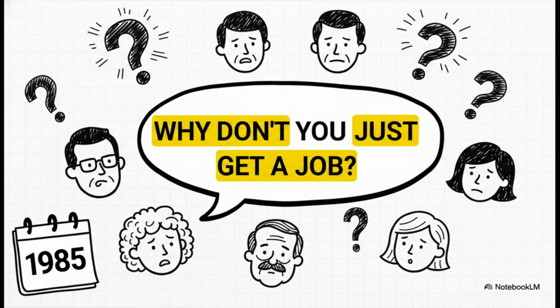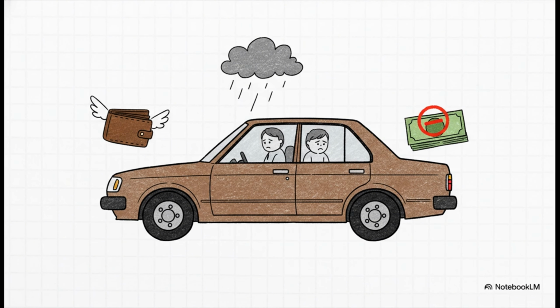You see, back in 1985, this wasn't some abstract idea for the author and his wife. Their friends, their family, they were asking them this all the time, totally confused by what they were doing with their lives. And the reason everybody was so worried? Well, get this. They were unemployed, drowning in debt, and were literally, and I mean literally, living out of the back of their old car.